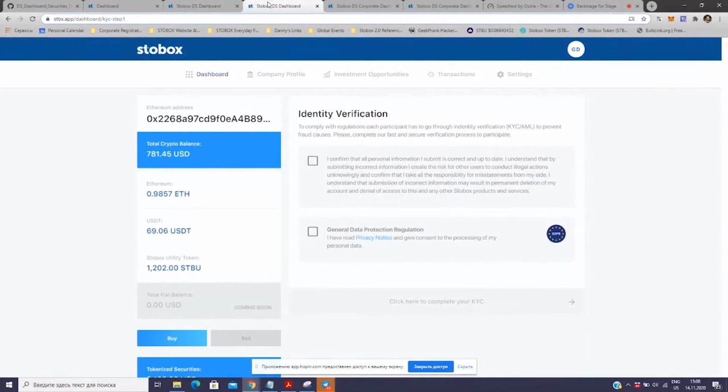Before we proceed to the dashboard, it's a very important aspect to say that you can't do anything on the platform. So if you're an investor, you register, you prove your email, but your next step would be your identity verification. So the system does not allow you to do anything but to view what the corporate would like you to see, but no actions can be done unless you verify.